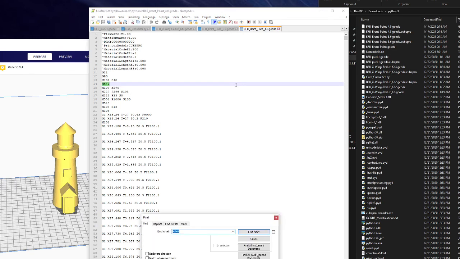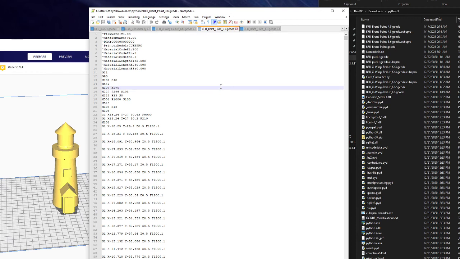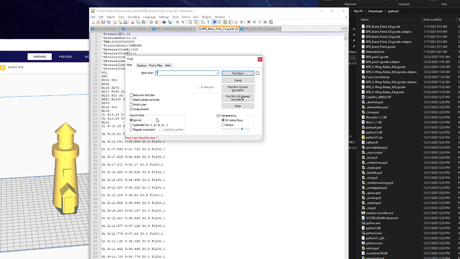Neither of them have any comments because the machine will, that's a colon, not a semicolon. Those are fine. You can see that there's no semicolons, or else the machine will get mad and say it's invalid G-code. That's a colon as well. Sorry, I can't type. Oh, you can't see this, but it says I can't find the text.